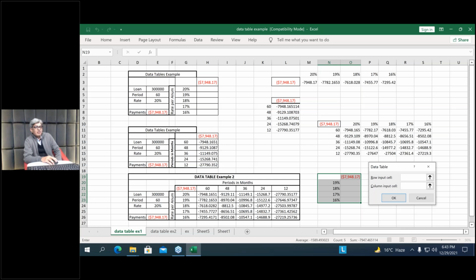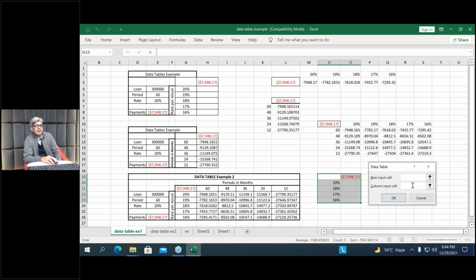Since it is a one variable data table, one should be blank and the other we have to fill in. Since it is a column data table, we need to ignore the row input. We have to have a value here. And what is the value?